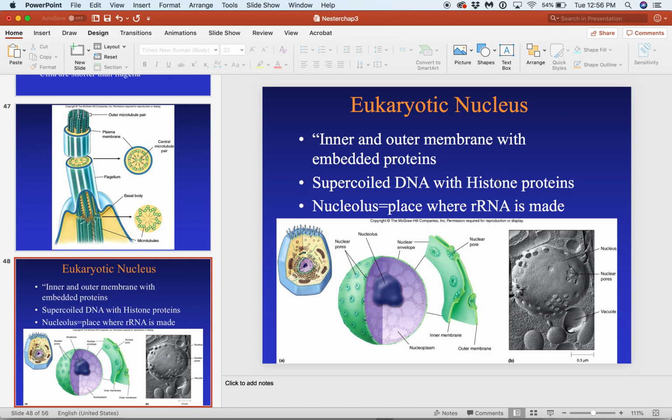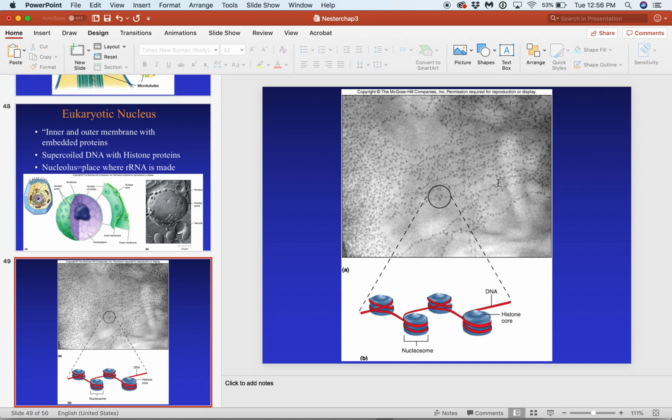DNA is supercoiled with histone proteins. That's already on your prokaryotes versus eukaryotes list, but let me show you what they look like. Okay, so these little blue disc-like looking things, I don't know, they look like blue bonbons or something. Those are to represent histone proteins, and the red ribbon is DNA. This is an electron micrograph of chromosomal DNA, eukaryotic, and these little grainy dots are actually the histone proteins. That is really amazing that we can actually visualize that. Really cool.